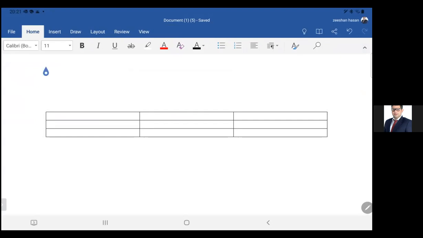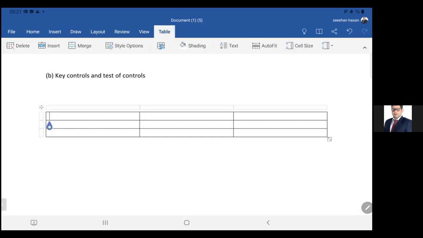Firstly, requirement B: key controls and test of controls. We got our first ones.